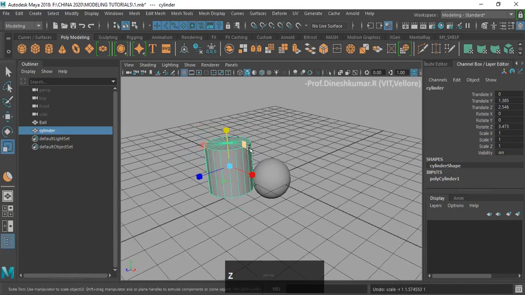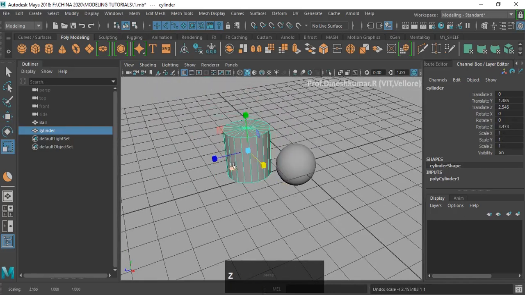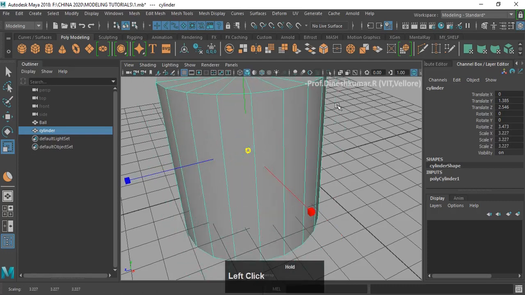Yeah, and there's one thing I forgot to tell you in the scale tool. We discussed scaling in one axis, but not in all the axes together. For that, you have to click at the center of your scale tool and click and drag it diagonally. You could scale it up and scale it down. Hope you could see that.